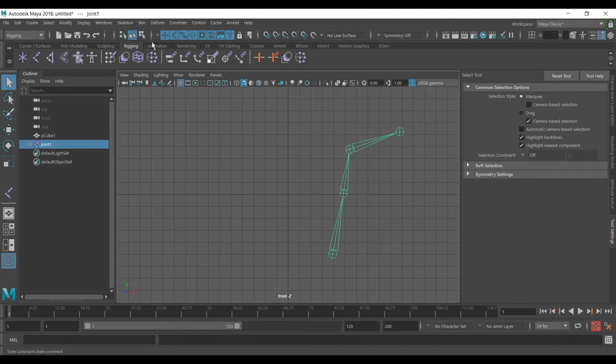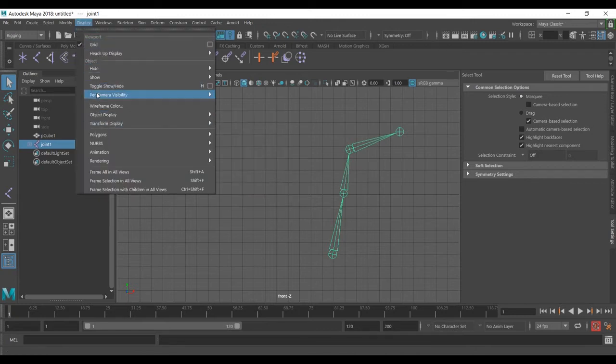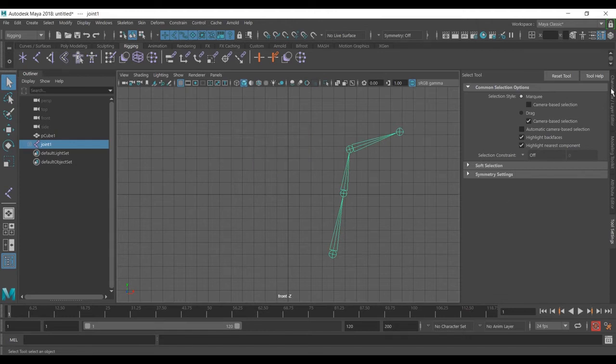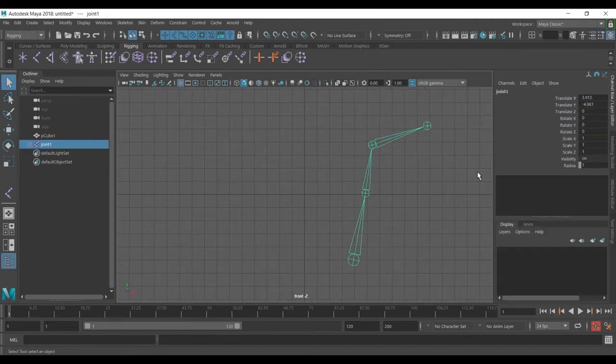The second thing I will show you is that sometimes Maya has a different joint size. You can find it in Display, Animation, Joint Size, and now you can make it bigger or smaller for displaying it. The other thing is you can change the display of the joint from the channel box: select the joint, and here is its radius, so you can make it bigger or smaller if you want to. That does not matter, it will just change the display of the joint inside the Maya viewport.